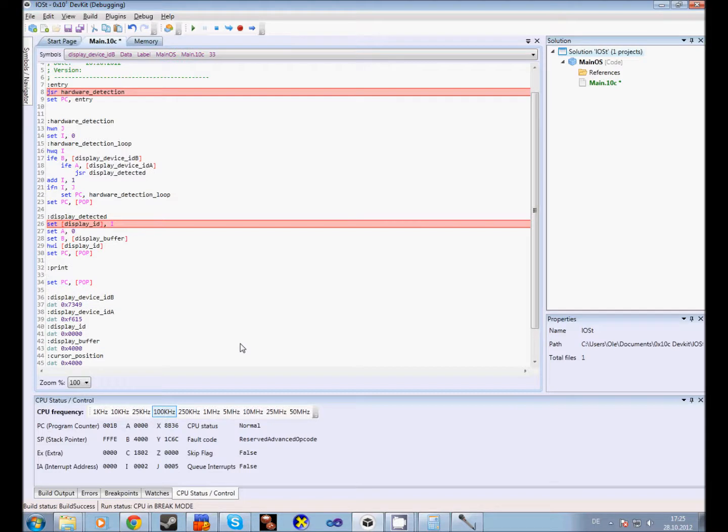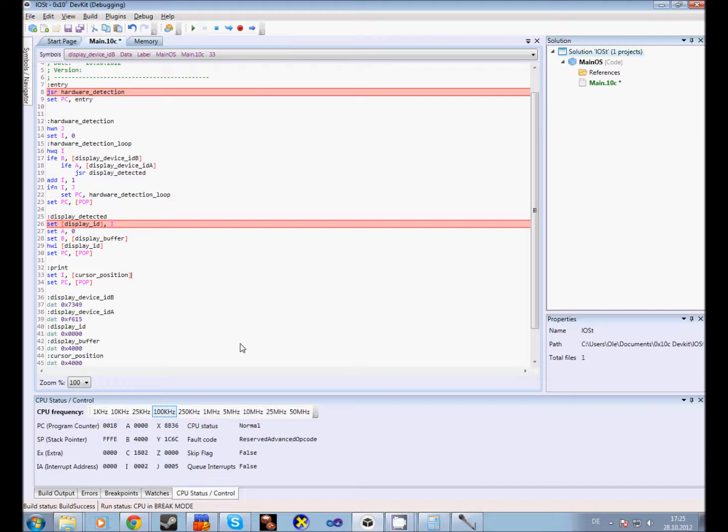Now I will set I to the value at cursor position, so we can count up from there.